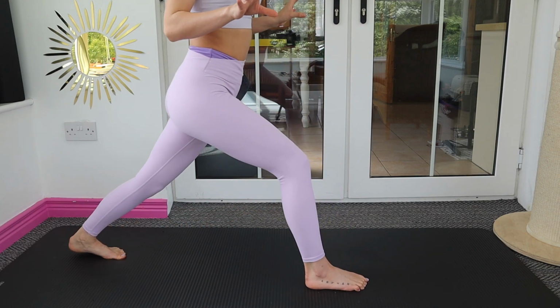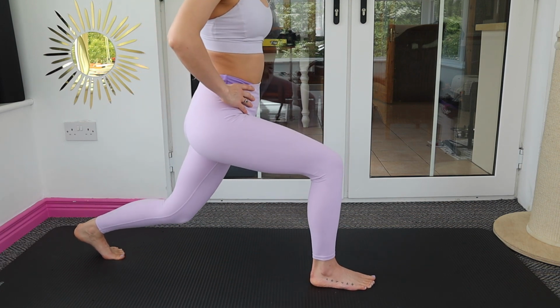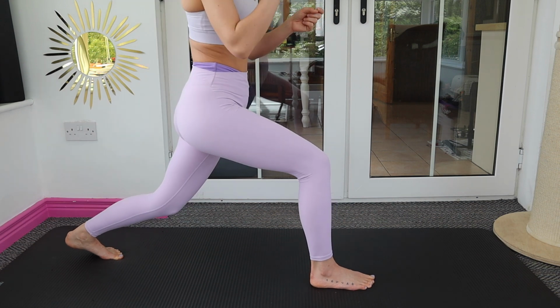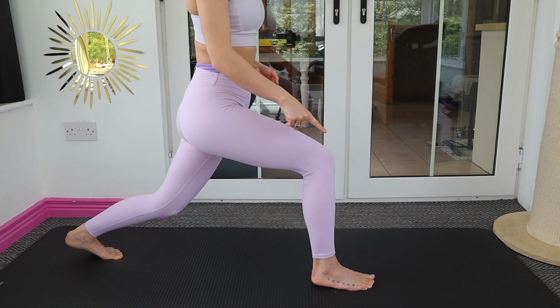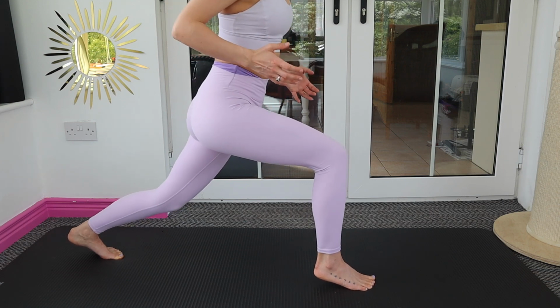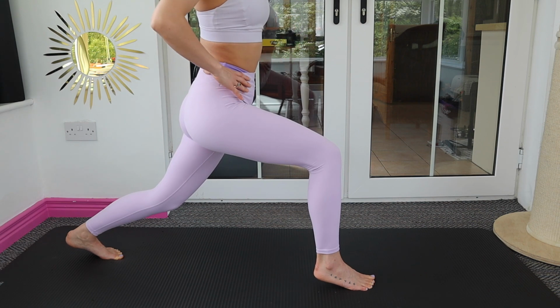All you want for this start position is that the knee is further back than your bum. Come into that gentle lunge. All of the back toes are in contact with the ground. Push into your big toe with the front foot and gently float the heel. We don't want to flare the ribs, so you're knitting the ribs together. It stops you from going too far forward. And we're just thinking about balance for this first one.